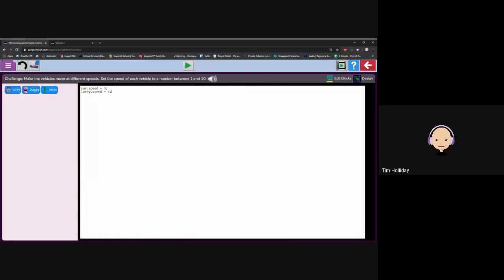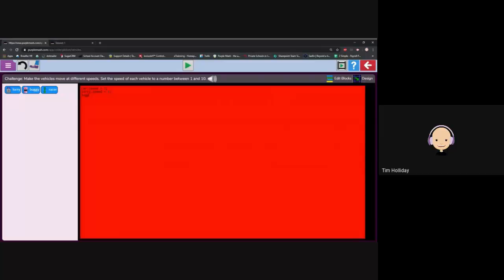Okay, the reason why the screen has gone red is because it's a live debugging system. So instead of you getting it wrong and then having to go back and look and then come back to this code, it's telling you already by the screen being red that that piece of code will not work. Okay, so we'll go.